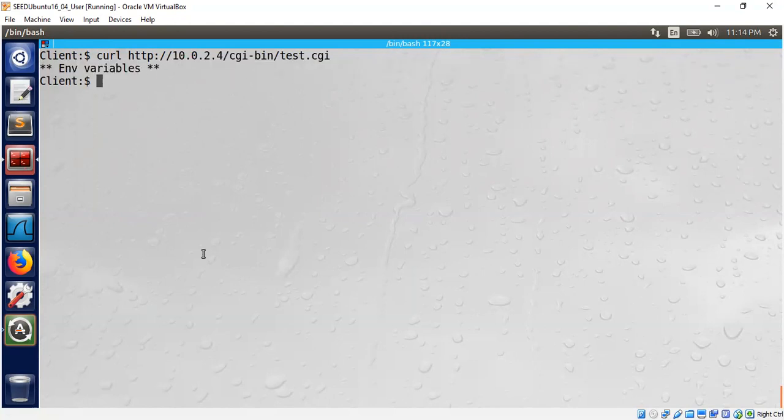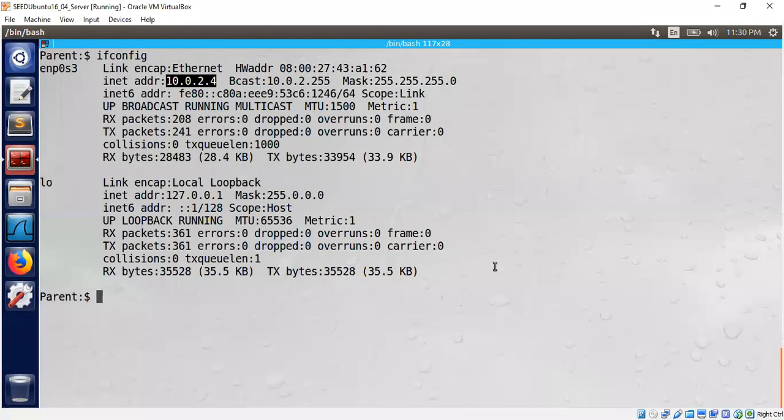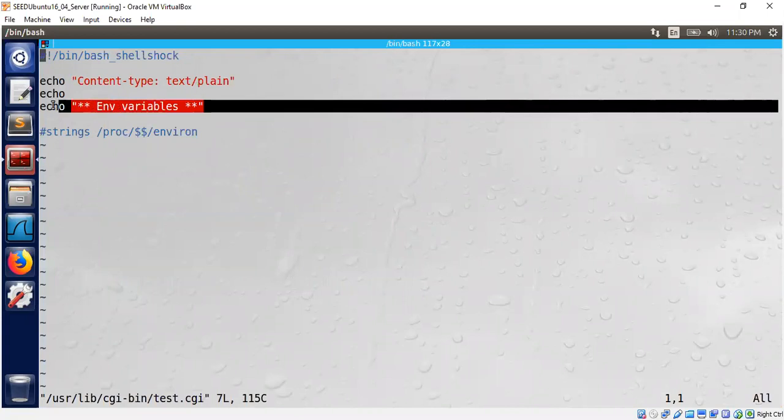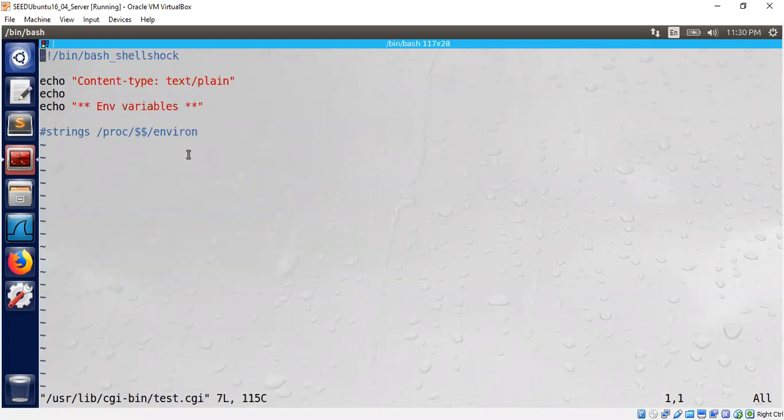Where is it coming from? It's coming from the server. The server is printing the message for us. That's the reason why we are getting this. Let's get back to the server now. So we should be able to look at the server and see the content of the file that we just saw. This line is coming from the server machine to the client machine.